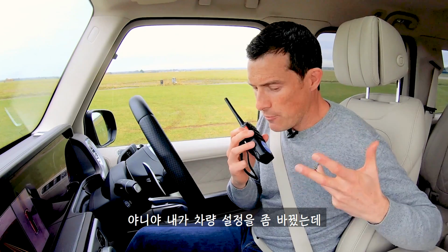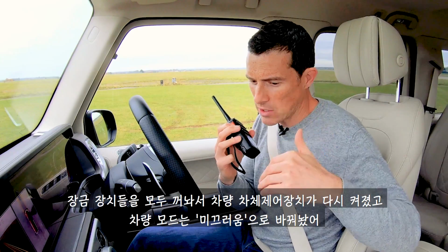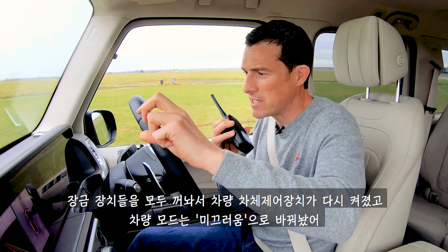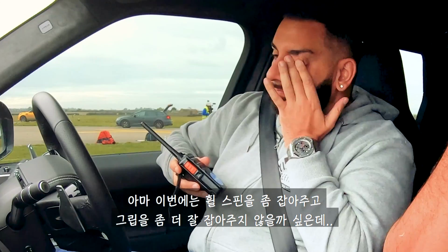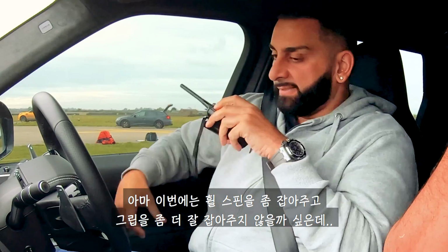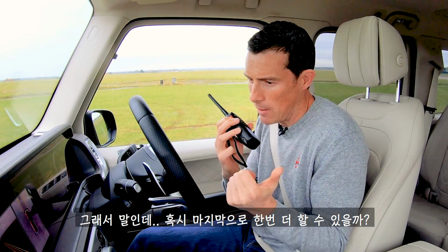I really won't. Right, Yanni, what I've done now, I've still got the car in low range mode, so I have maximum torque at the wheels, but I've turned off my differential locks. And that has put the car's stability control back on, and I've put the setting now into slippery. So what it might do now is not let the car spin up its wheels and it'll manage the traction better. So can we just do one more go and see what happens?